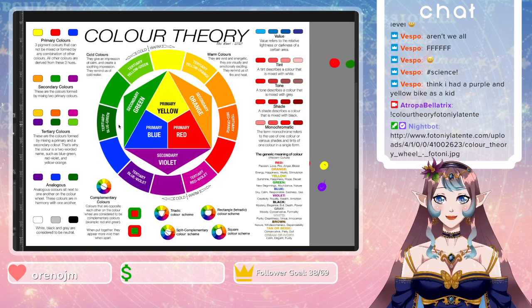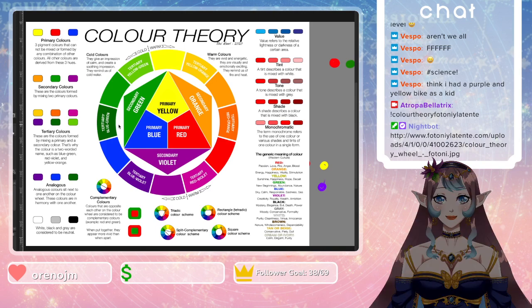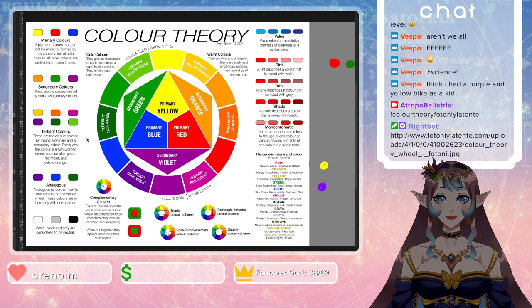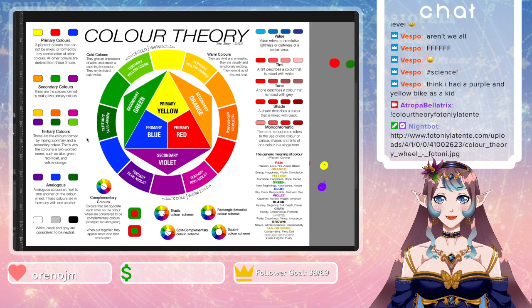These are the colors formed by mixing a primary and a secondary color. That's why the color is a two-worded name, such as blue-green, red-violet, and yellow-orange. So, as you can see there, you had a bit of red into violet, and then you get red-violet.